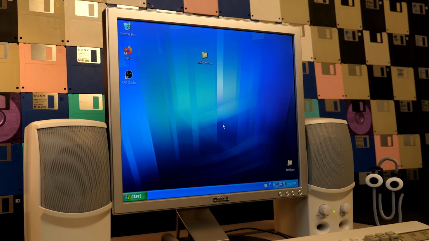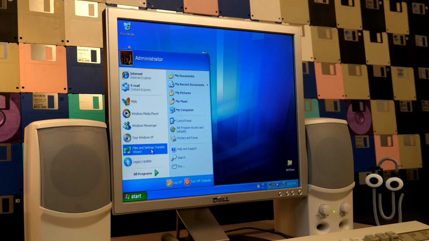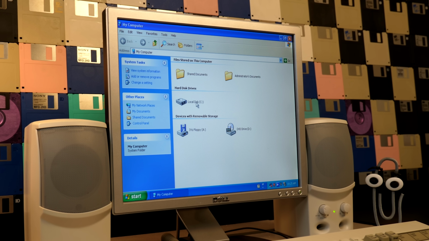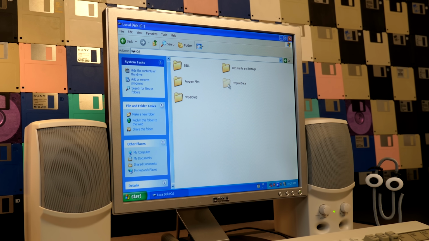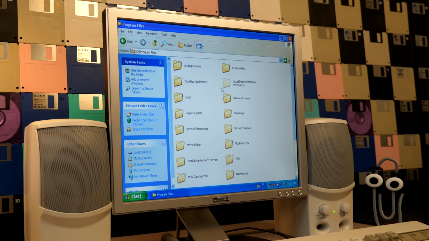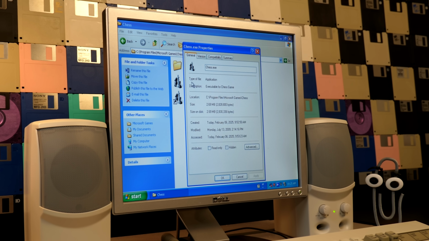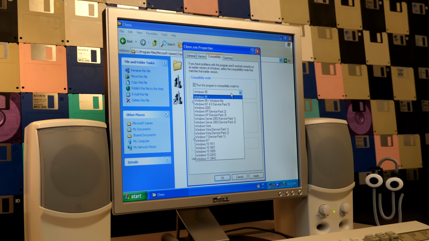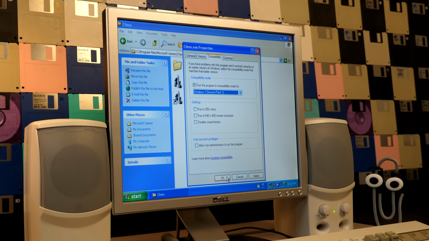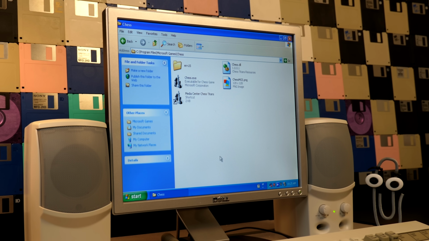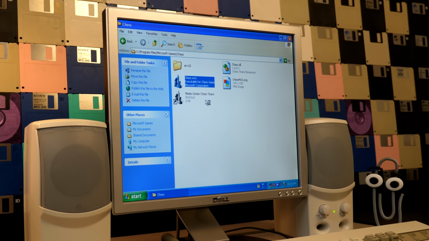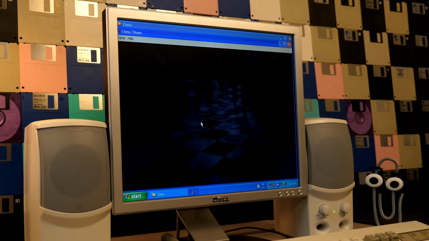Alright, well, it's been about a half hour or so, and yeah, the system just froze up and never recovered, so I had to do a forced restart. And we're going to go in and try that again. So we'll go into Program Files, go back to our Microsoft Games. And did I apply a compatibility filter? I did not. So let's actually just try to run this in compatibility mode for Windows 7 Service Pack 1. I don't really think this will do anything, but hey, it's worth a try, I guess.